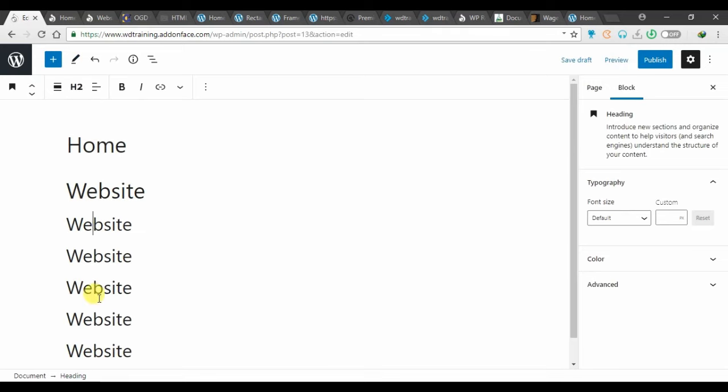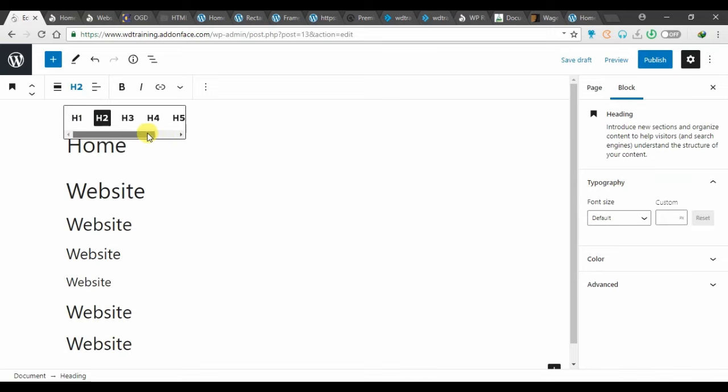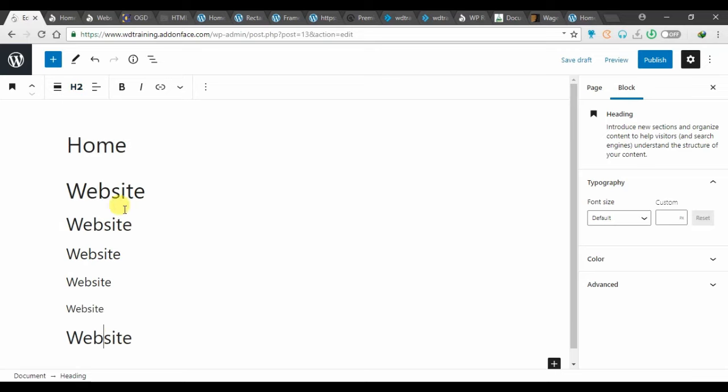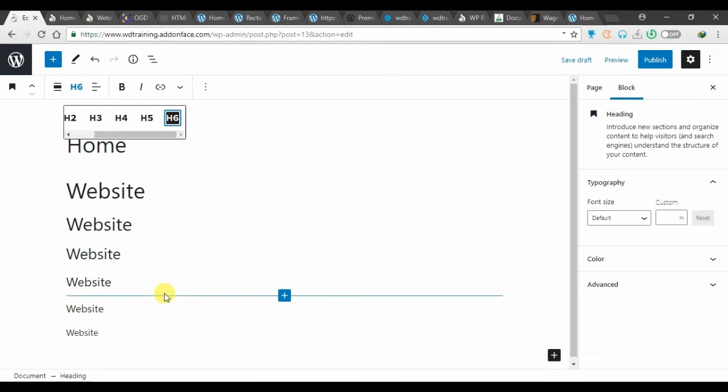We are learning more about heading 1, heading 2 and this heading. This goes for those who are new members, or who just want to start a website and don't have any idea. If you already have an idea of heading 1 to heading 6, you can skip the video forward. But this is for those who are just starting and don't have any idea of what heading 1 to heading 6 is.